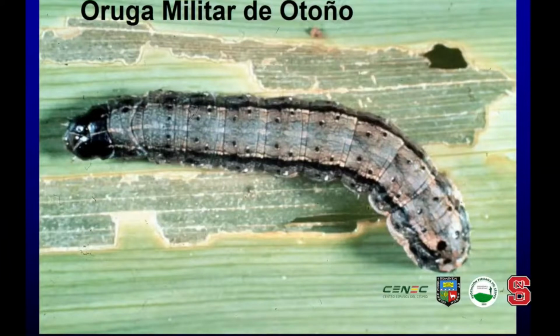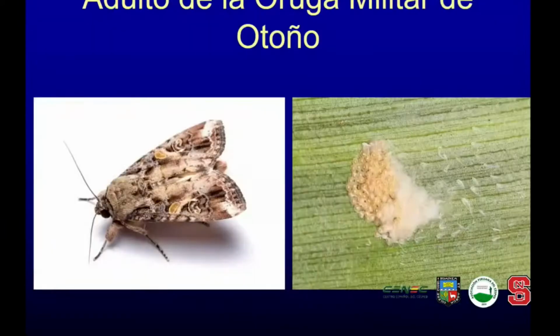So I'm going to start out and talk about a number of pests. Some of them you see in your area, some of them you may not, and we'll cover a number of them. But one is what we call the fall armyworm. Armyworms are a pest in the Western Hemisphere. In North America, South America, and Central America, it's a native species, and we see a lot of it.